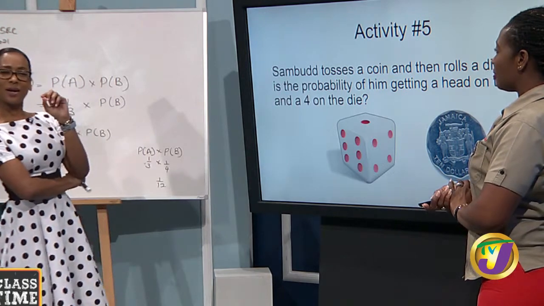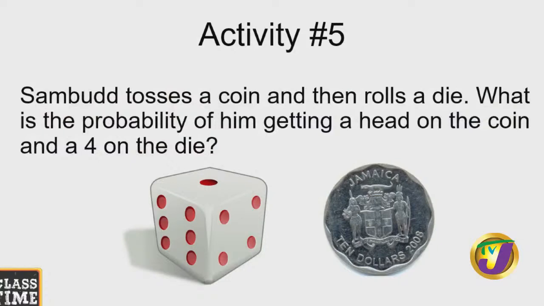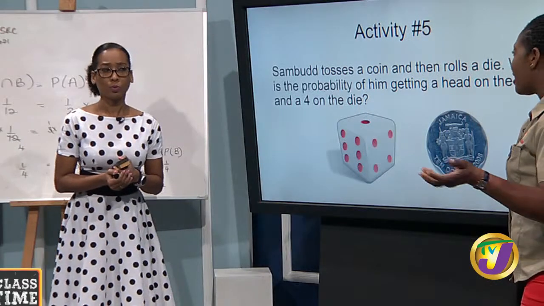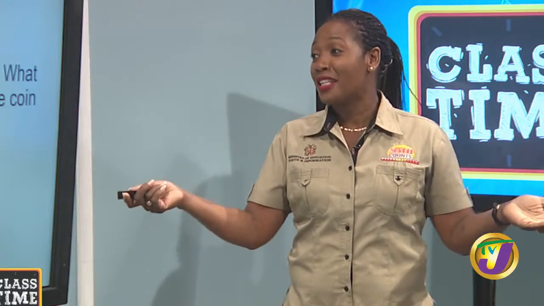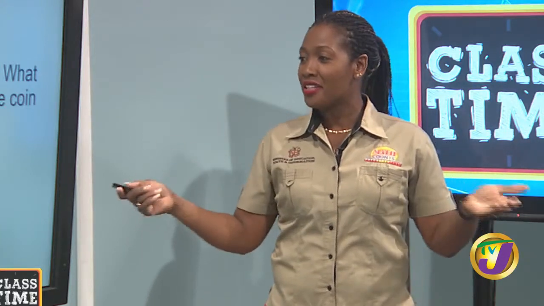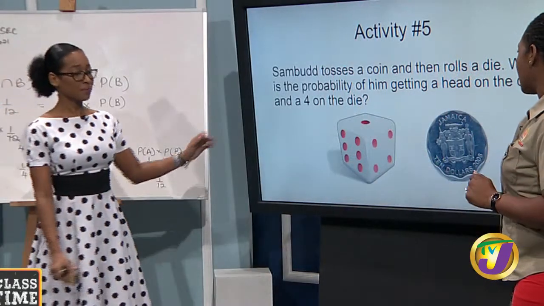But question, what would you tell me about these events? Because he's going to toss the coin and roll a die, will him rolling the die have any effect on him tossing a coin? Absolutely not, unless he has the 2 of them in his hand and it affects him somehow. But no, they're independent events. They do not have any bearing on the other result, on the other probability.